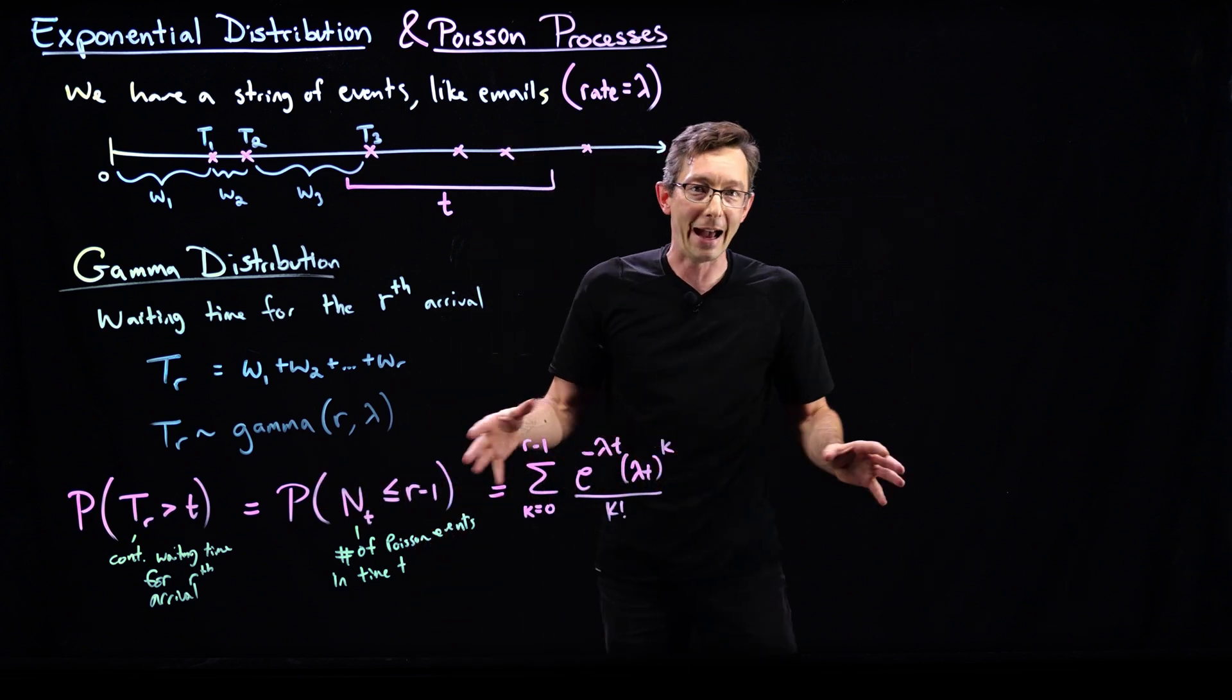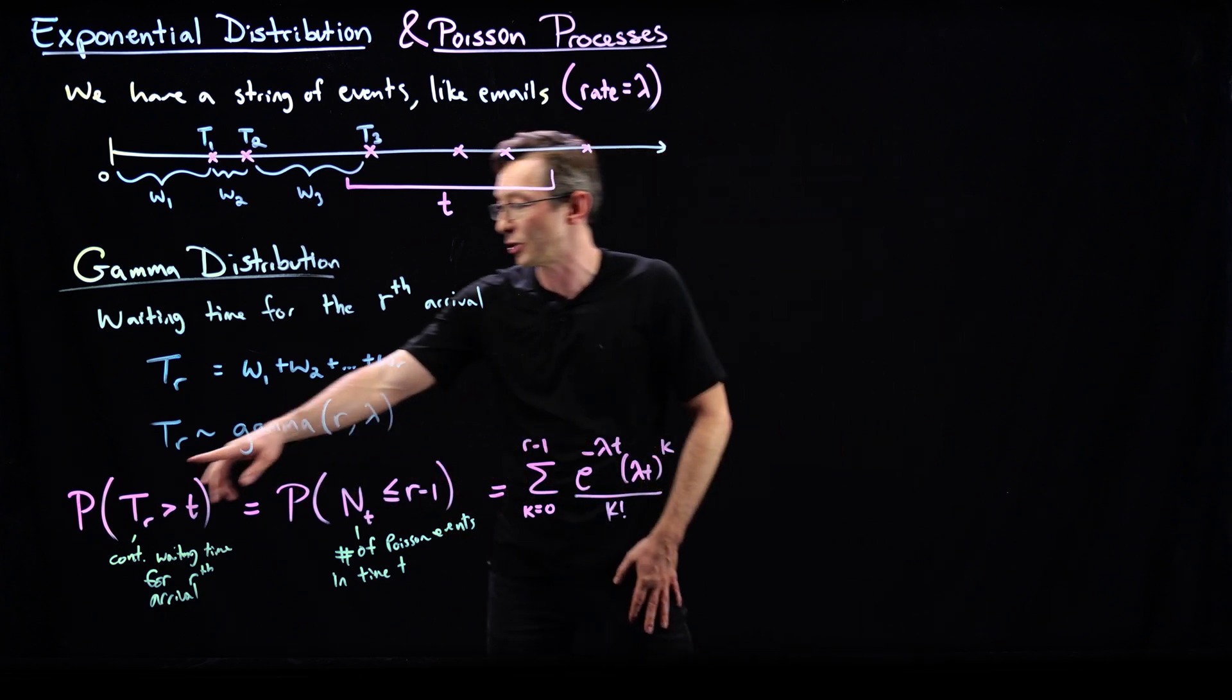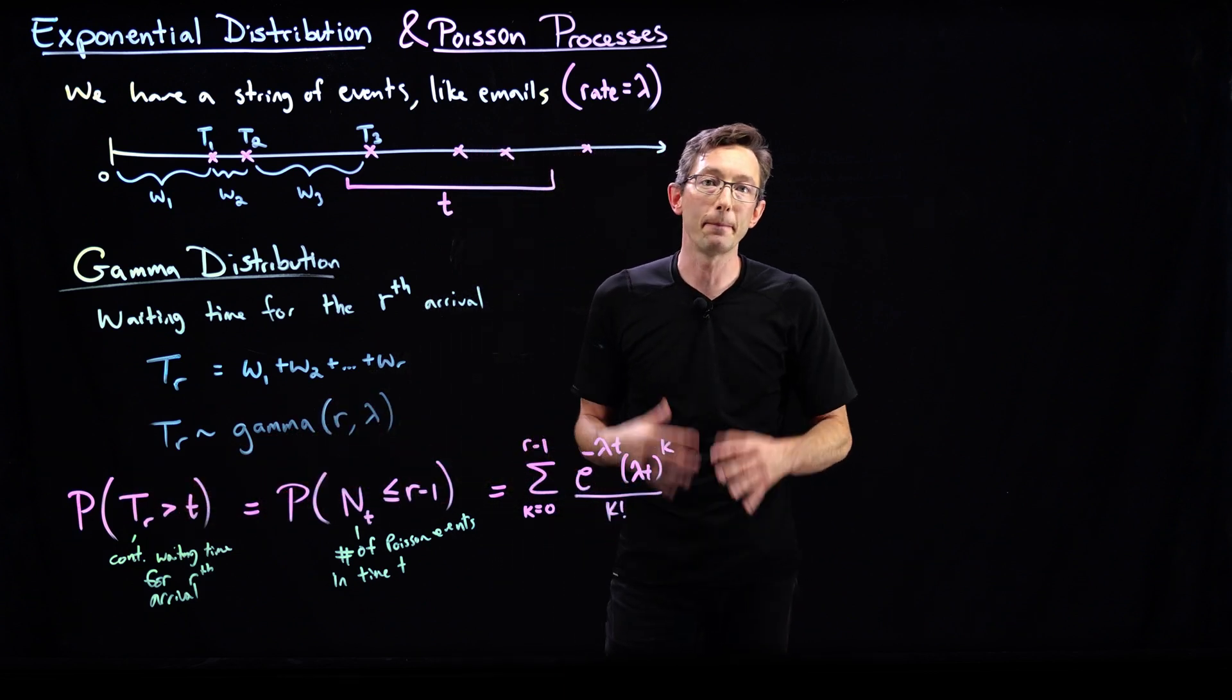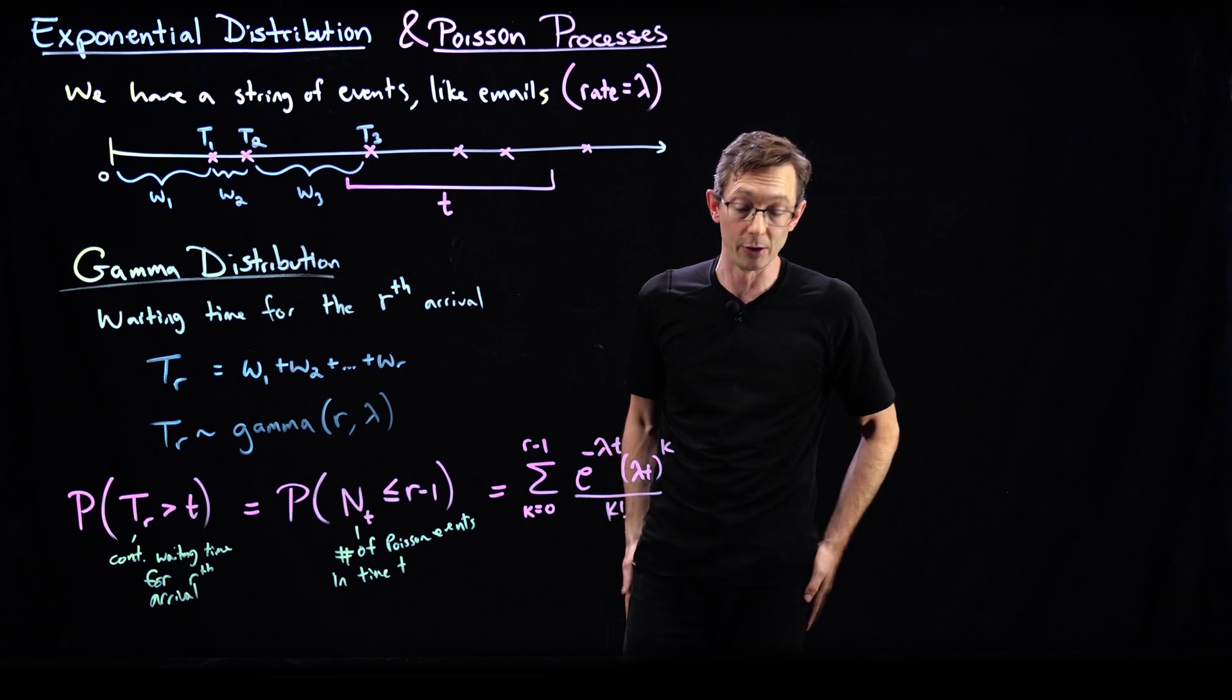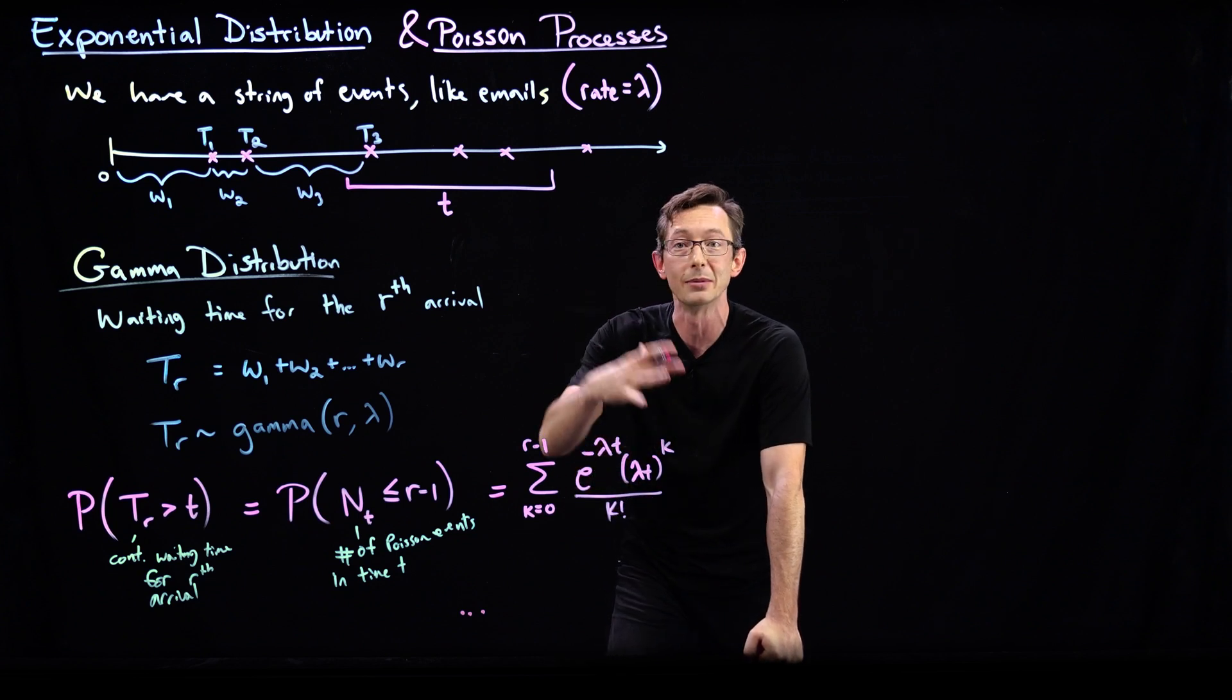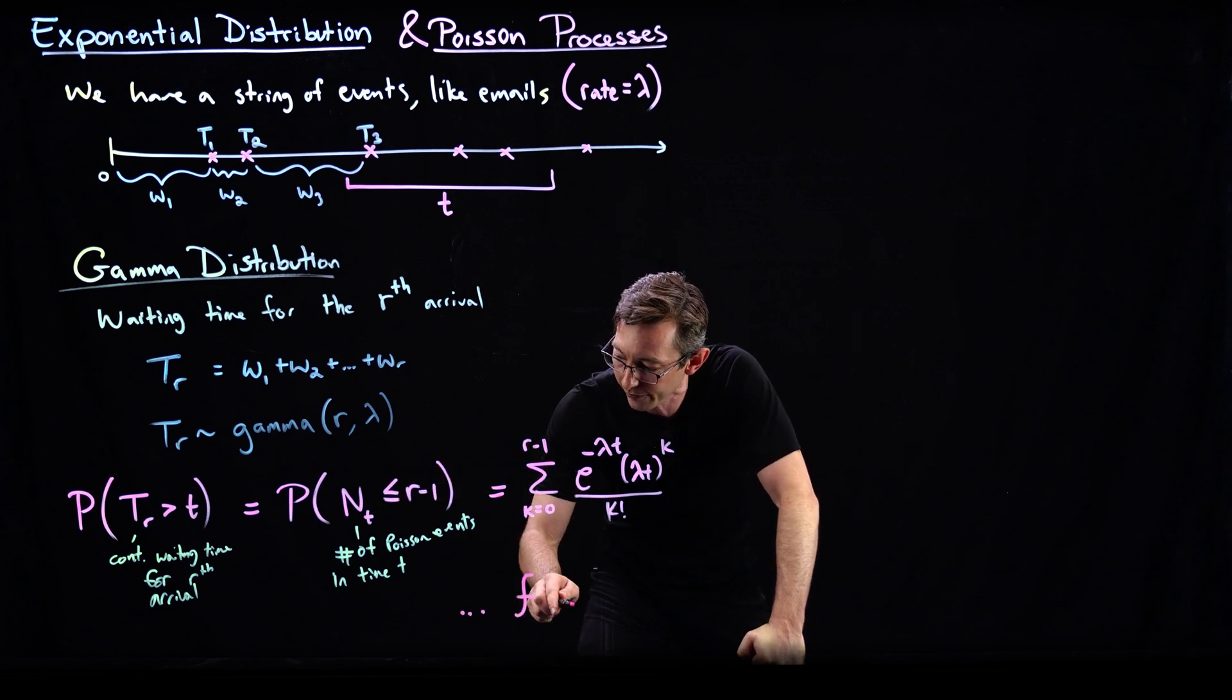This expression here is, this is actually a cumulative distribution here, and this is the expression for it. So you can do some math. You can expand this out. This is the cumulative distribution. You can take its derivative to get the probability distribution that Tr is exactly equal to t. So this is related to the cumulative distribution, this expression here. And you can take the derivative of the cumulative distribution to get the probability distribution. So I'm going to say dot dot dot. I'm not lazy. It's just I don't think this is worth your time to see me do this on a whiteboard on YouTube. Dot dot dot.